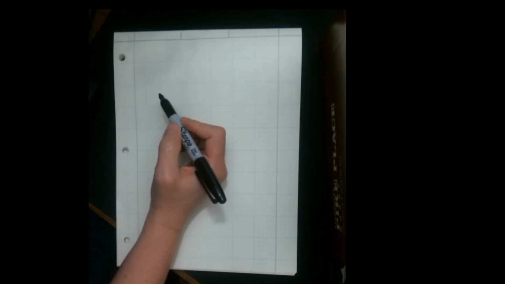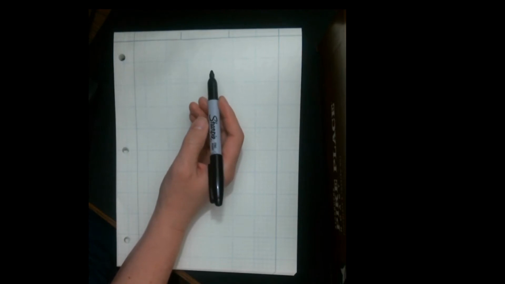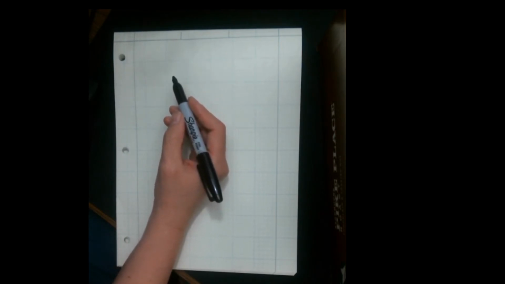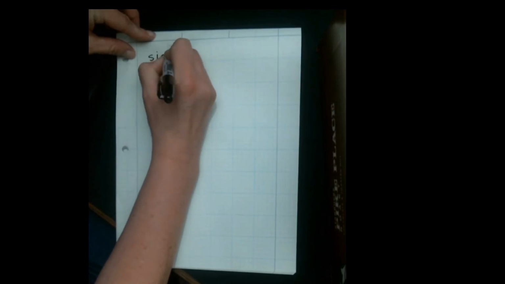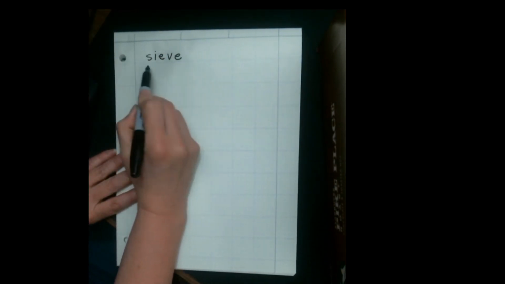Okay, so our Euler problem is asking us to find the largest prime factor of a very big number. And to do that, we are going to find the prime factorization of that very big number. And there's an algorithm that we can use to find the prime factorization using a sieve.